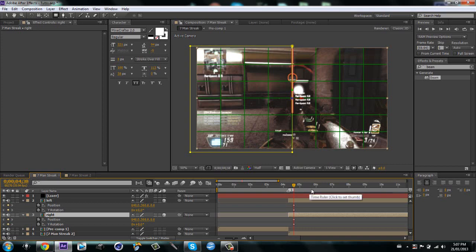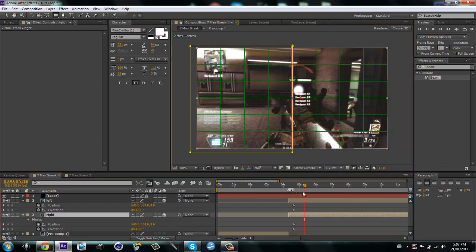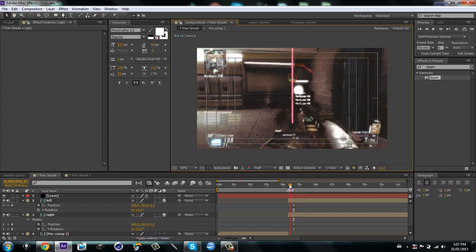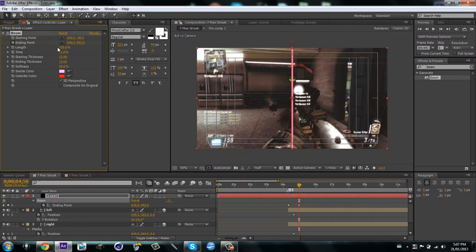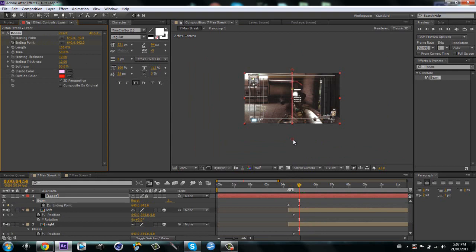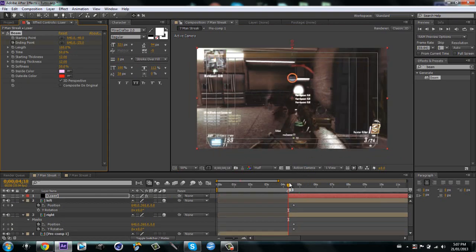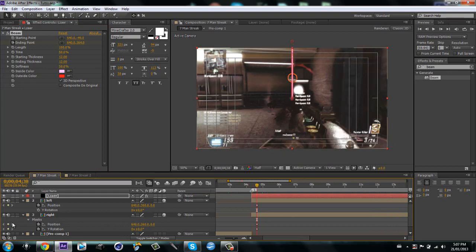Now we're gonna go over 40 keyframes. So 1, 2, 3, 4. One second. I don't know what I just did. I'm just gonna turn off my proportional grid for a second. Damn it. Oh, there we go. Okay. I'm just going to adjust my keyframe for my beam, because I want to make sure that when it gets to this keyframe, it just gets there. I don't want it to be there earlier. Okay, there we go. I'm just going to trim the layer so it's out of the way. And there we go.